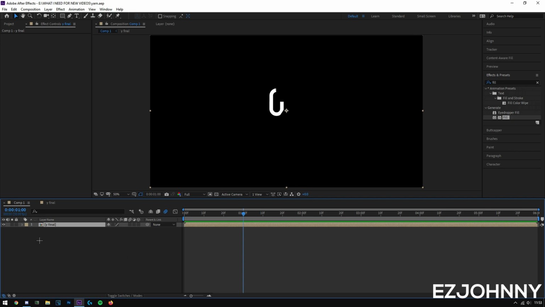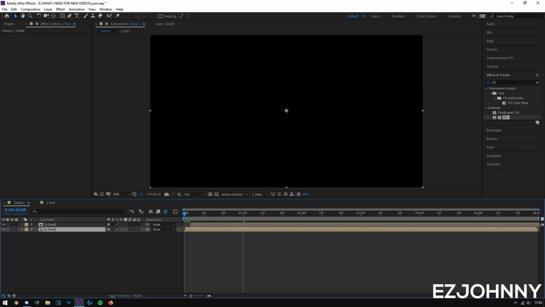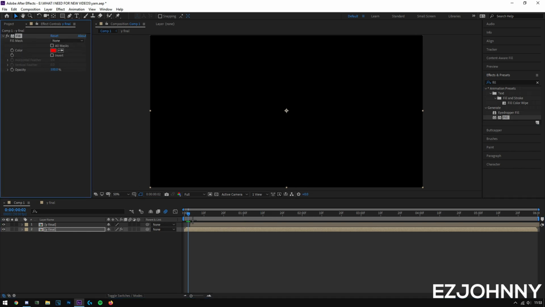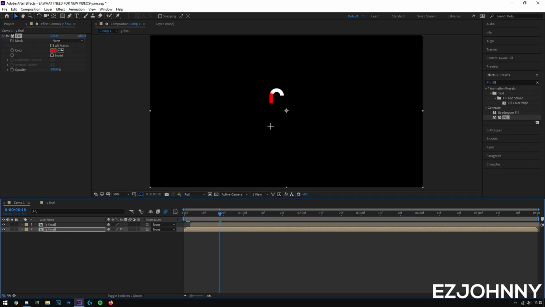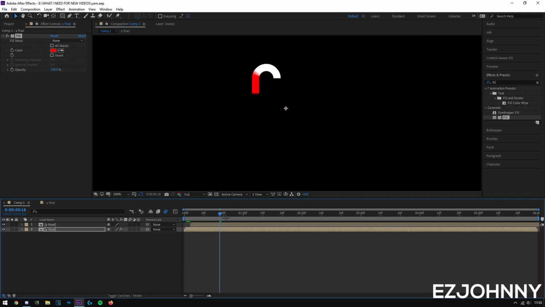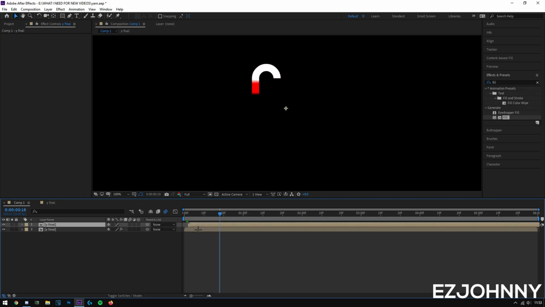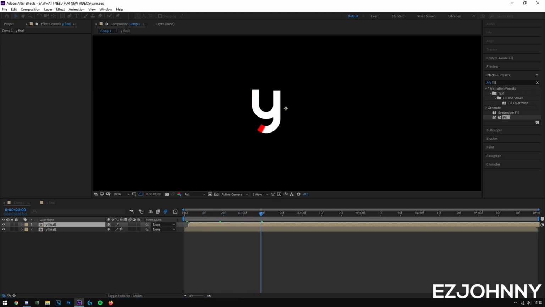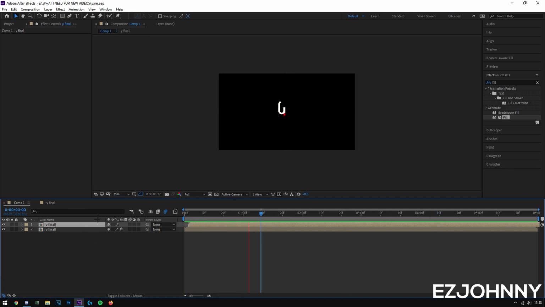And what I'm going to do is duplicate this layer. And the top one, you're going to offset by a few frames. It doesn't really matter how many frames you do. But on the bottom one, you're going to go back to fill, and as you can see, you have that effect, so the red goes first, and then it's the white that fills behind it. Let's make this. Yeah, I'm pretty happy with that. So yeah, that's pretty much it, and then you will do the same thing for each letter that you want.